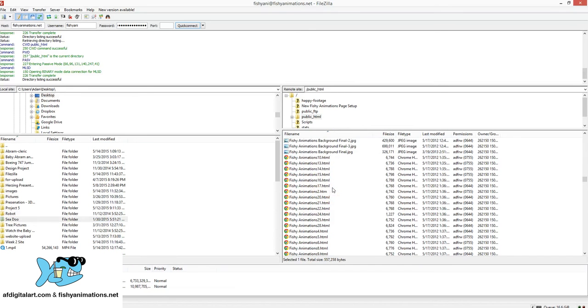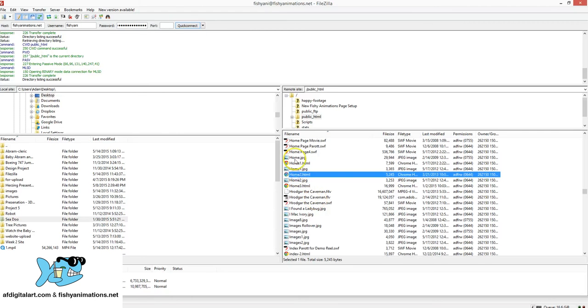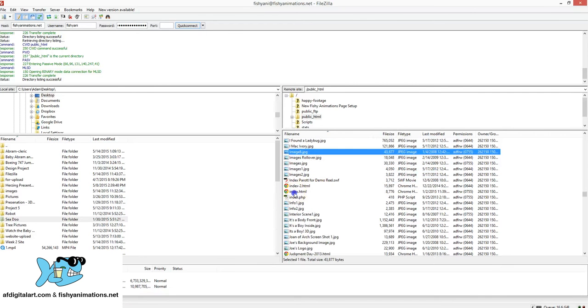So if I'm looking, I got a bunch of HTML files, right? I got Fishy Animation 15, 16, 17, 18, 20, got all these. I've got some other HTMLs, which is called Home1, Home2, Home3, and believe it or not, I have my index.html. I also went ahead and made another one with a / and a 2.html. But this is, believe it or not, if you notice, I do have an index.html.